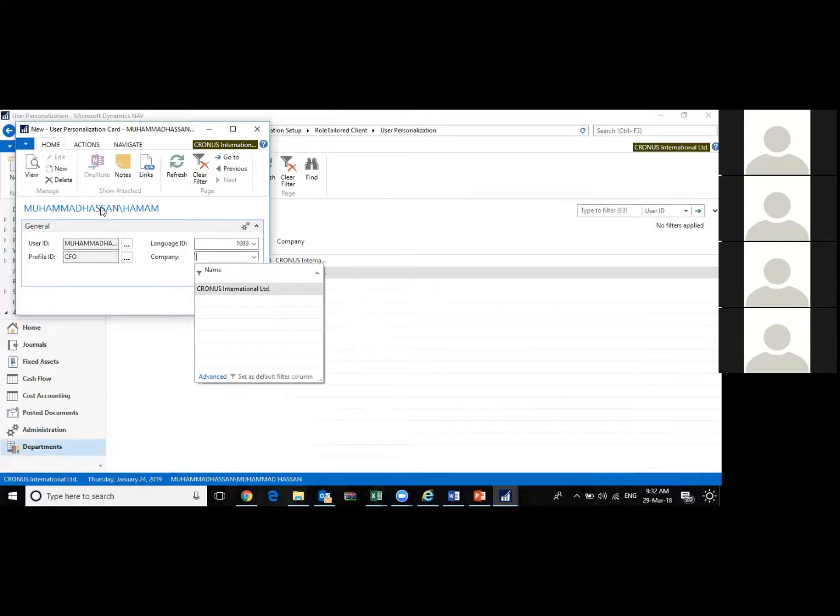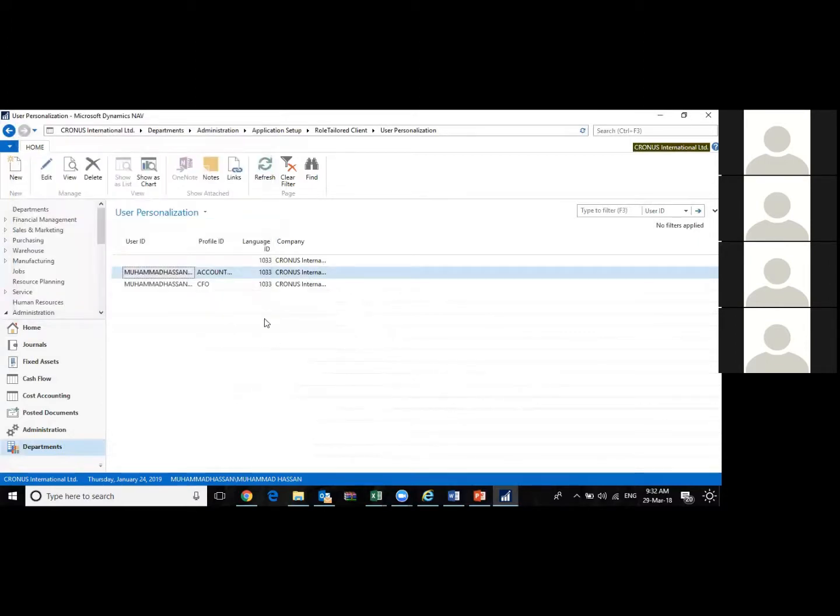His profile is linked to a specific company, so his view will be according to the CFO profile in one company and according to the other profile in the other company. So we're just going to select this one, click OK, and we're done here. Now we have created the profile, but we have not yet customized it the way we want it to look.